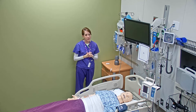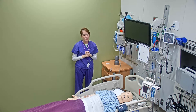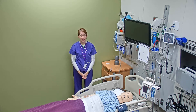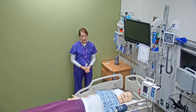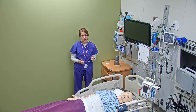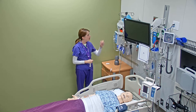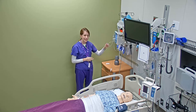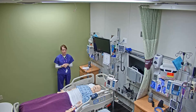Those are the steps in reverse priming or back priming an IV piggyback. You learned this method in foundations mostly because this is the least likely way you are to lose medication — like lose it in the trash can. This is a way that many new nurses start while they're still getting the hang of the hand-eye coordination of raising and lowering a secondary IV bag and adjusting the roller clamp. So this is the easiest way to start to back prime an IV piggyback.